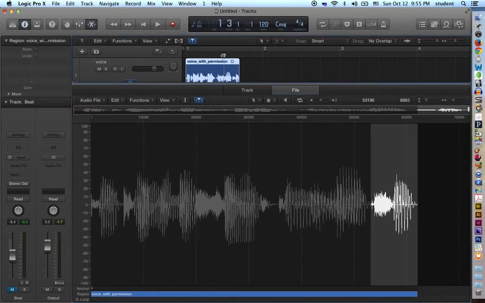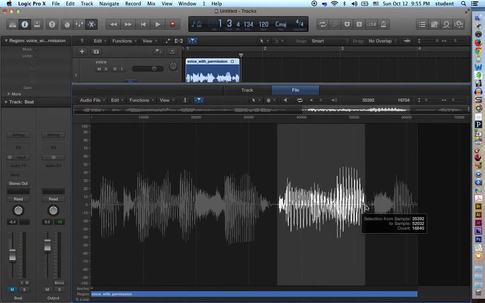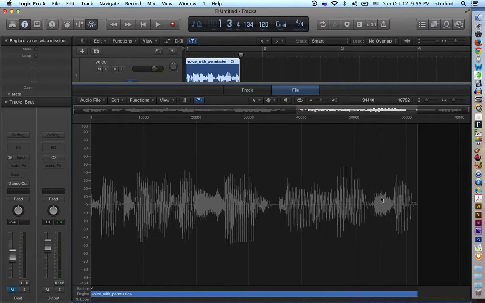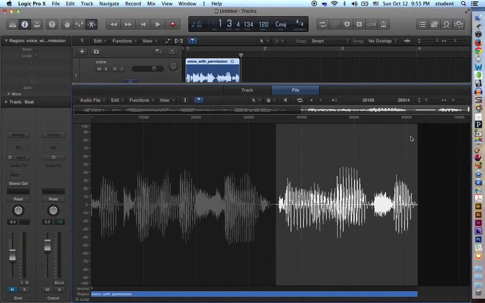This region only auditions with the playhead. Well, if I select a region, I can hit what's called PreListen, and you can get some detailed listening of a particular part of your track. So if you wanted to, you can also loop it by clicking the loop button, which gives you a lot of information about how it might be used in a loop.